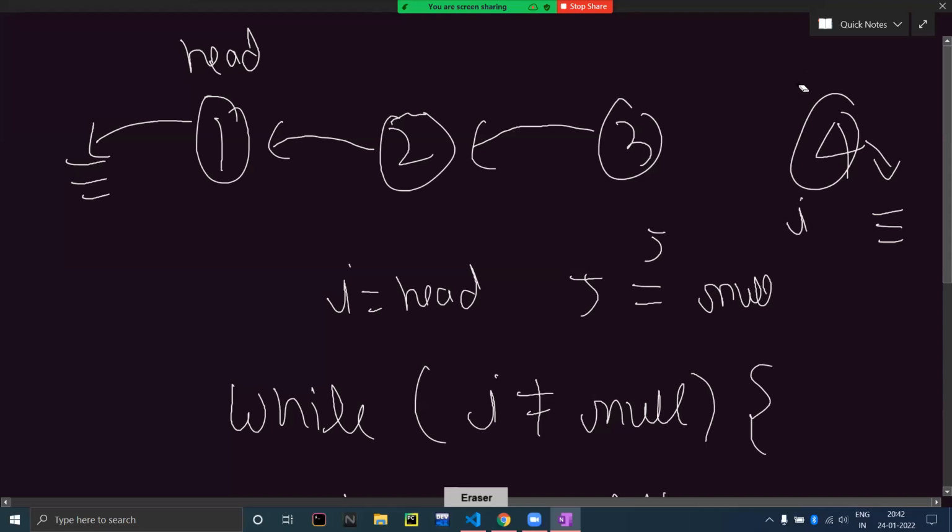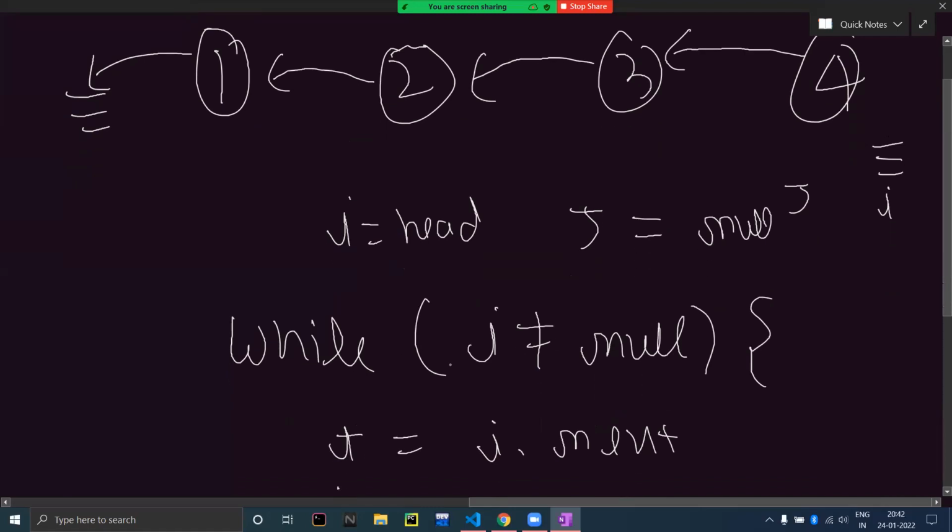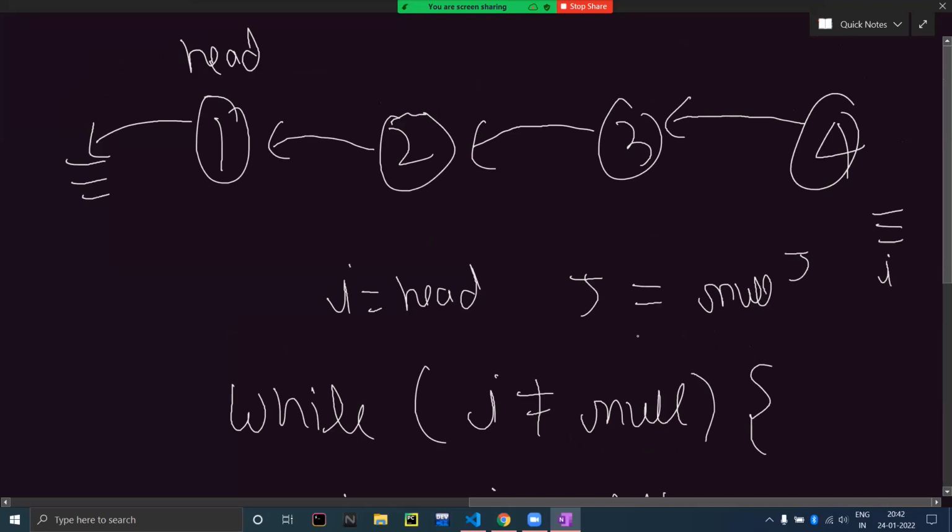And now t will go to i dot next, and i dot next is null. So t is now pointing at null. And now I am going to change i dot next to j. So initially it was pointing to null, but I changed it to j, and j was this 3. And now let's move them forward. So j comes here, and i moves to t, and t was pointing at null. So i has now come to null, and we were to do this process till i is not null. So now we will stop, right?